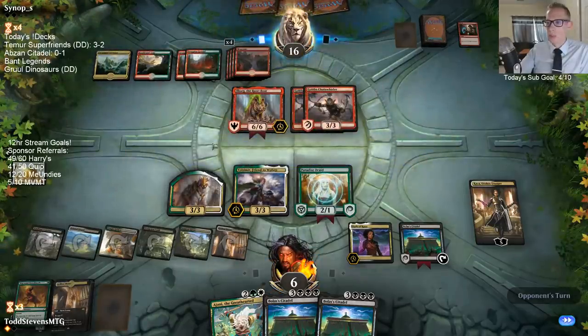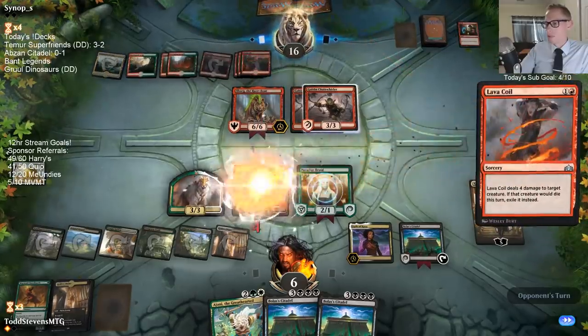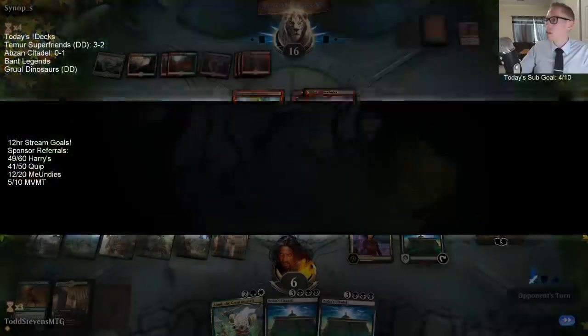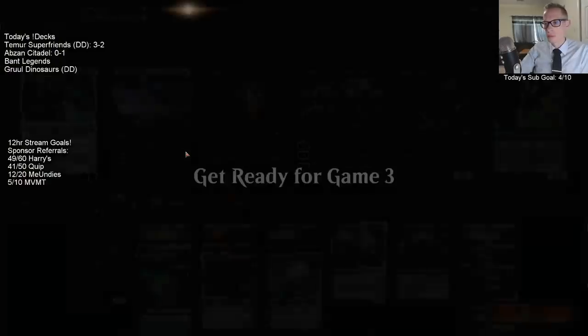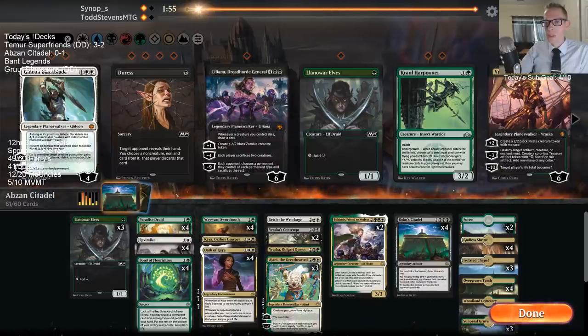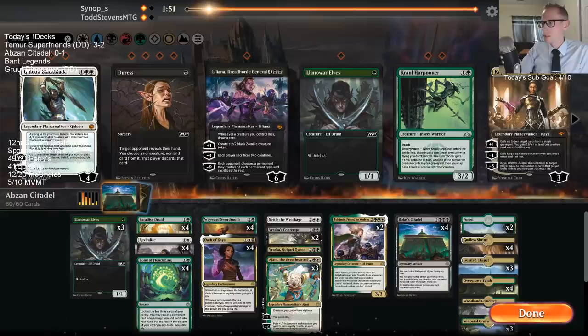Why not kill Chain Whirler? Because I need to block Ilharg. So I need both of these to block Ilharg, and then a druid to jump in front of one of those. Ilharg has trample. So yeah, I can't fight there. All right, get that Settle in there. Get the Kaya back out. Switch those.